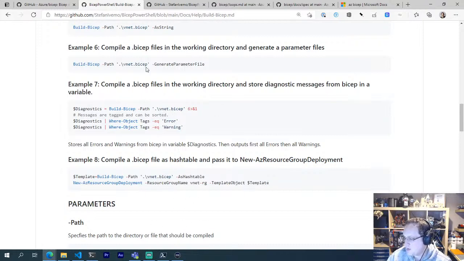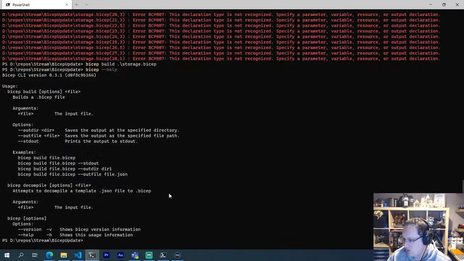Okay, well, let's go ahead and try and deploy this file now we've got it working anyway. So what we'll do is create a new resource group. And we'll go ahead and deploy this.